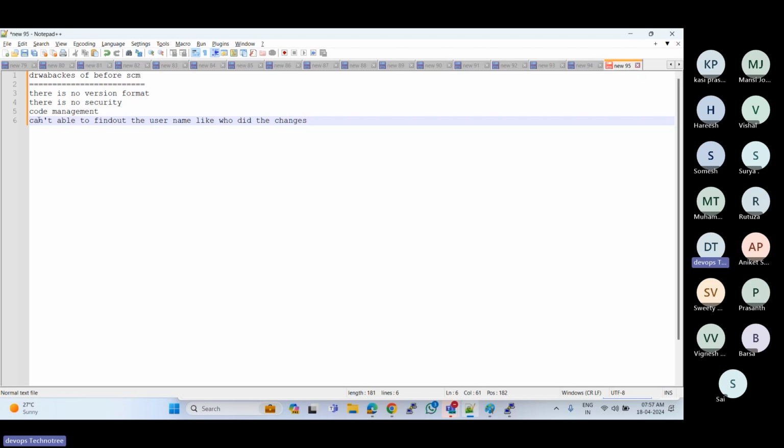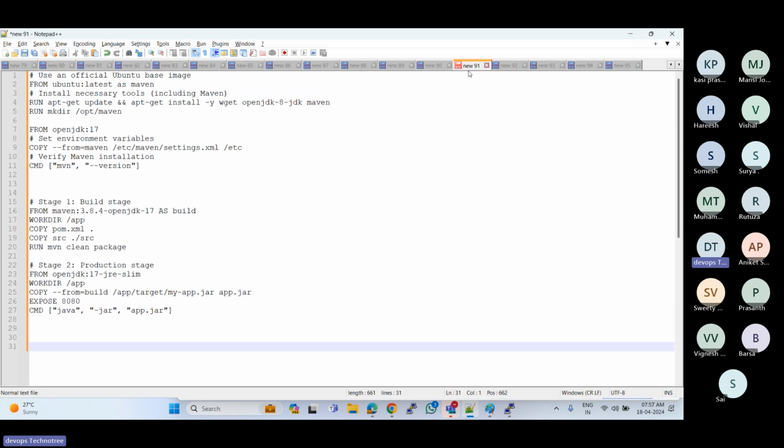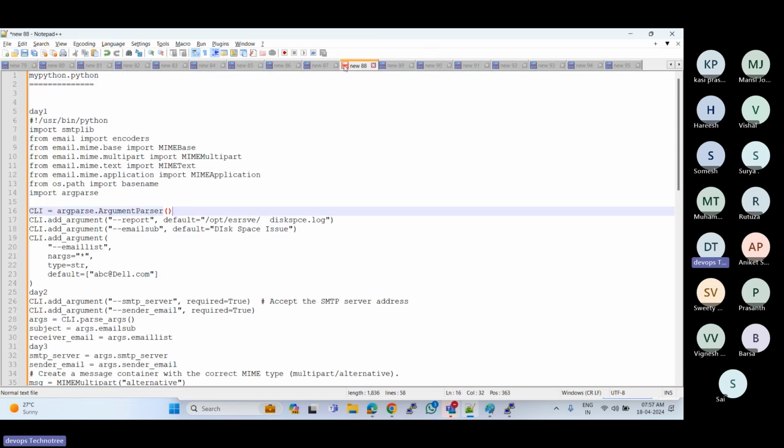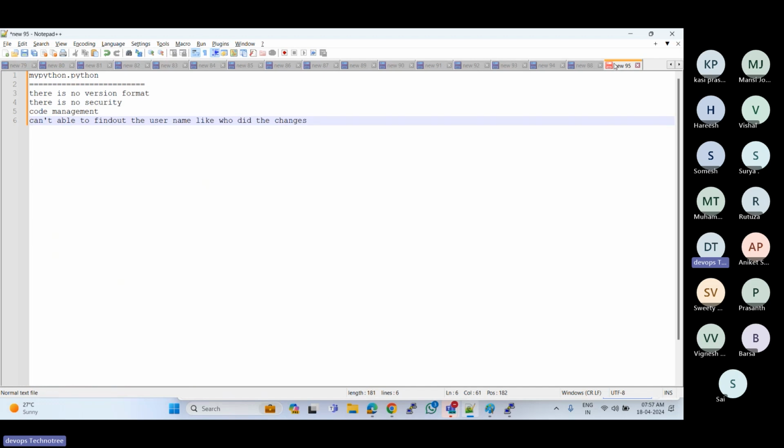For example, I'm talking about the 6th point. You have admin access or root access. If you go with Windows, you have admin access. If you go with a Linux server, you have root access. If I open a Python file, any file, and I have modified it to sys, can you give a guarantee of which respective user changed it?